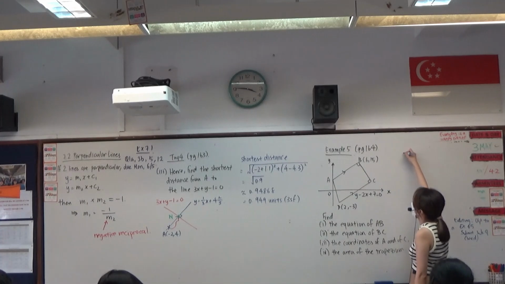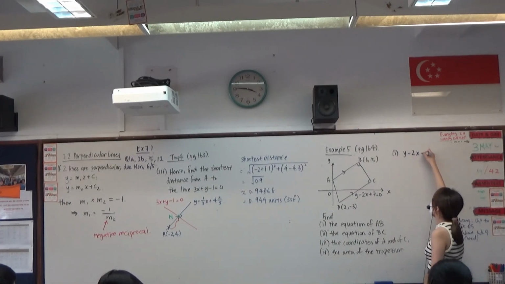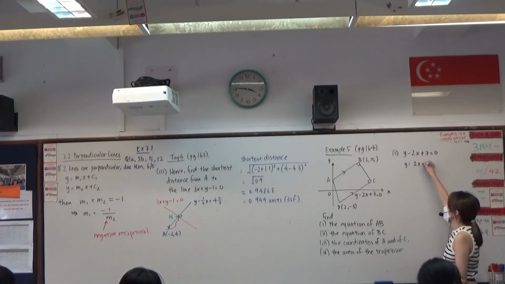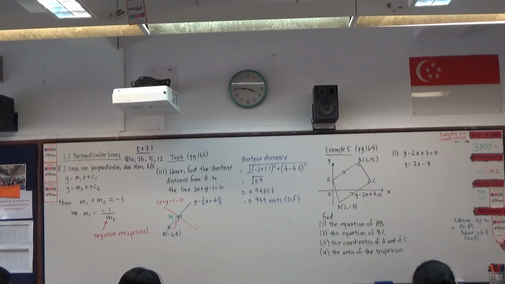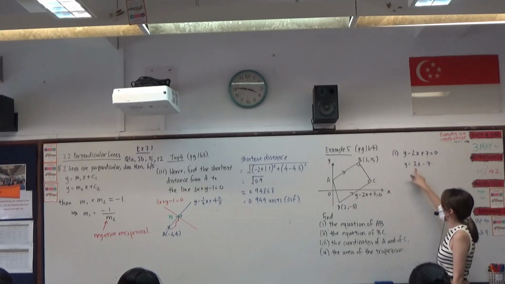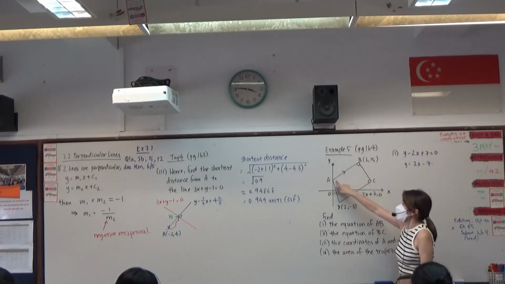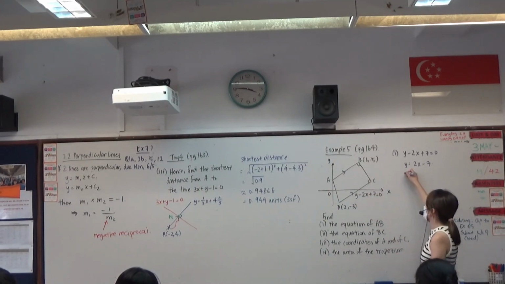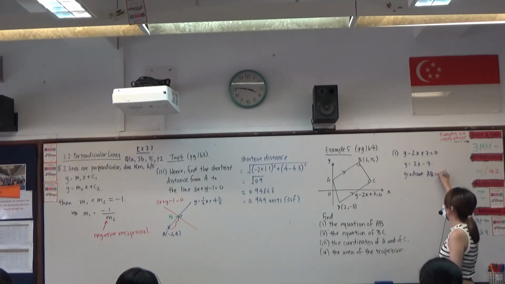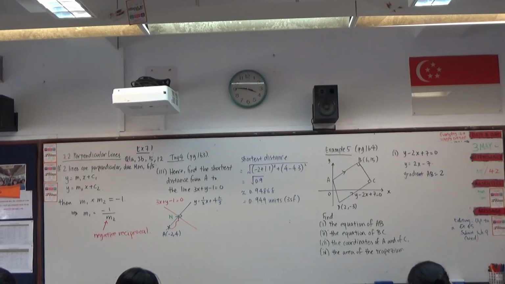With the equation of CD as y equals to minus 2x plus 7 equals 0, upon manipulation, to arrive at y equals 2x minus 7, you will be able to tell that the gradient of CD will be 2, which also means that the gradient of AB will also be 2, because AB and CD are parallel.